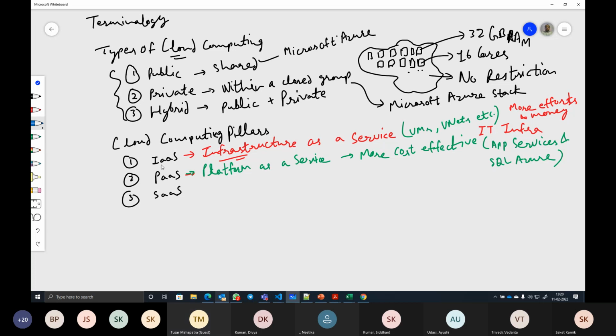Yes, sir. What is SaaS? Software as a service. This time, instead of managing the infrastructure or anything, the application is directly managed by the cloud service provider.